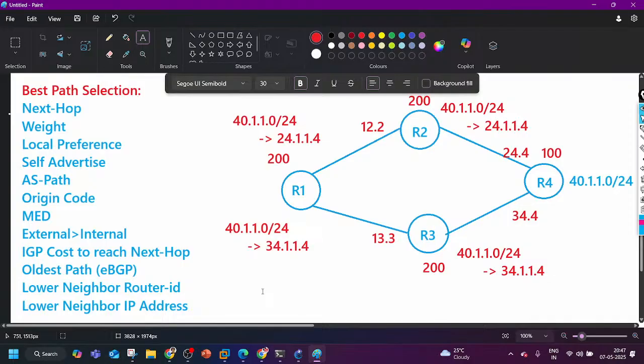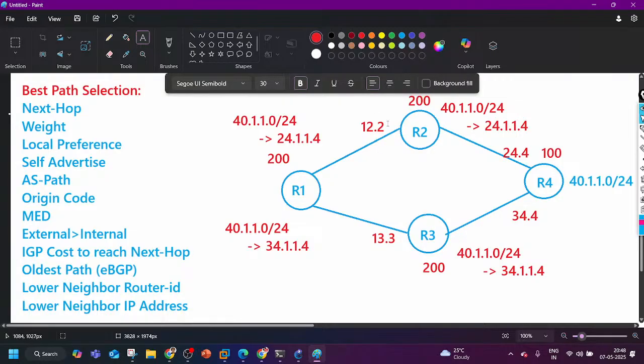Clear? So guys, what I am saying is do something so that router 1 should forward traffic in the 40 subnet via router number 2. I am telling you to update the next hop IP address on router number 2. So you will run the command ip next-hop-self on router number 2. Also run the ip next-hop-self command for router 1 on router number 2.